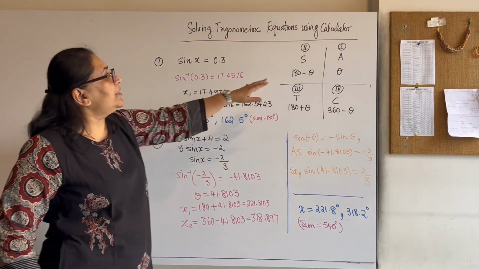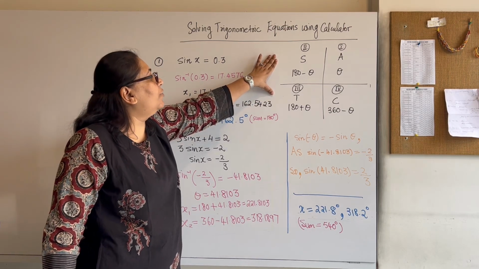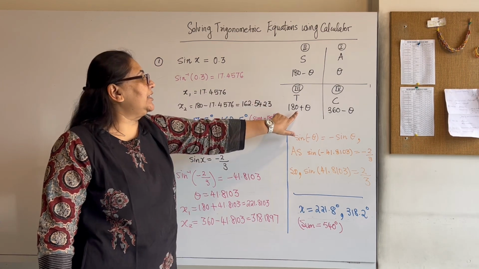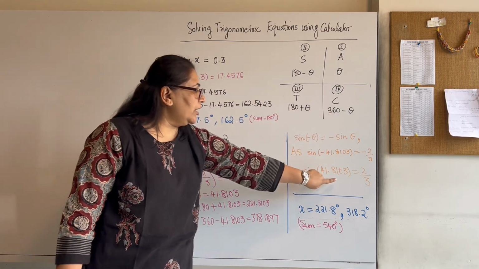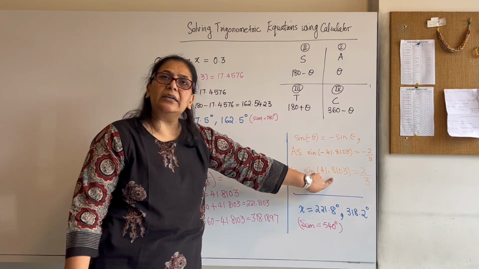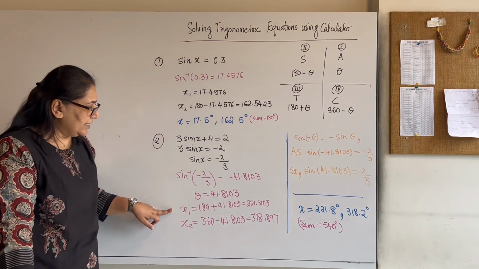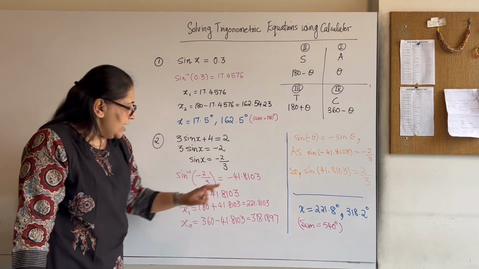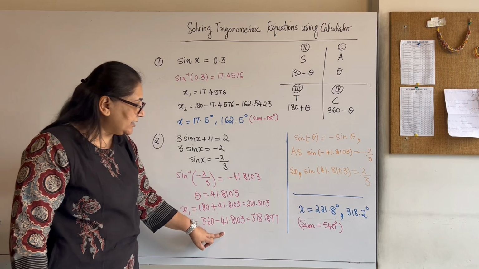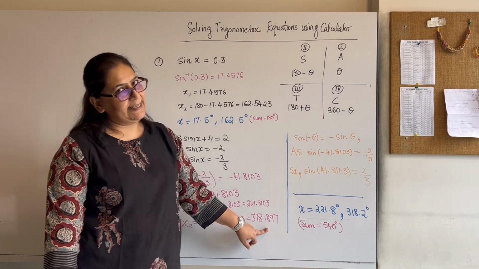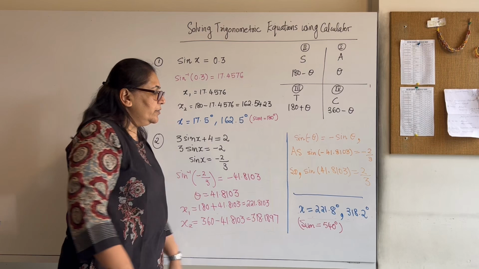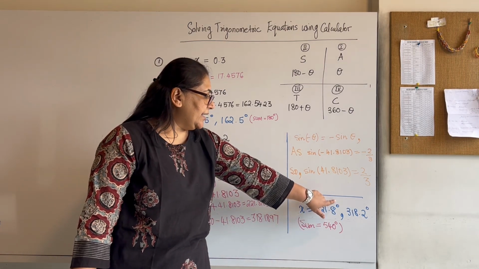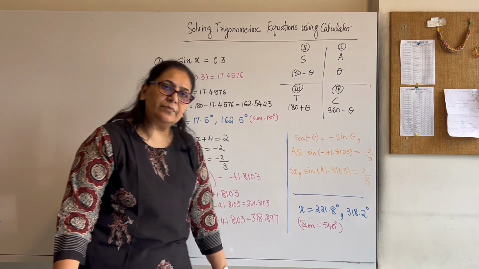Second thing we do is we use the table of the four quadrants again to find out where sine is negative. Sine is negative in the third and the fourth quadrant. We have got the angle of the first quadrant, the acute angle. Using that, our first answer is 180 plus theta, which is 221.8103, and the second answer is 360 minus theta, which is 318.1897. Final answers will be rounded to 1 dp, and they are 221.8 degrees and 318.2 degrees.